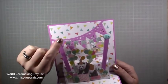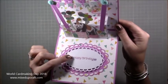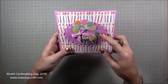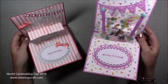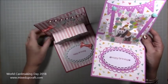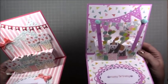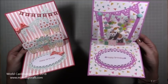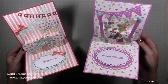I didn't have any bows, so I cut some little pom-poms off my pom-pom trim and put one at either end — I think that looks really lovely. I added two little matching pearl embellishments, then on the front I put those other two little presents. When you open it up, that's what you get. You can create this wider version but you have to keep the decoration short, whereas the thinner one lets you go a bit higher. There you have it — two really fun pop-up cards for World Card Making Day. I hope you find time today to craft!